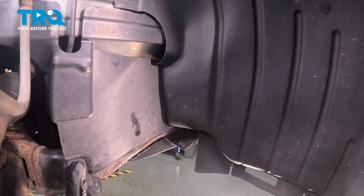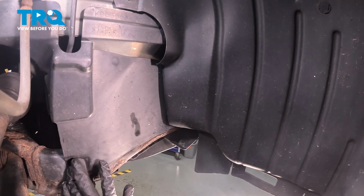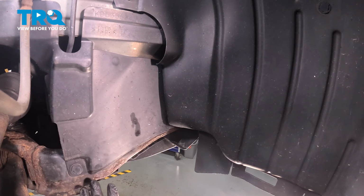Now through the wheel well, the passenger side, you'll see this cover here. I prefer to take this off. If you just turn the wheel, you'll have plenty of access to it, and this is so that I can get a lot more space to work underneath. You can access the tensioner a lot better.